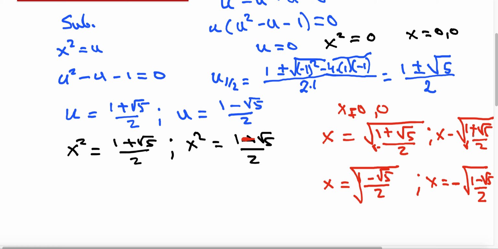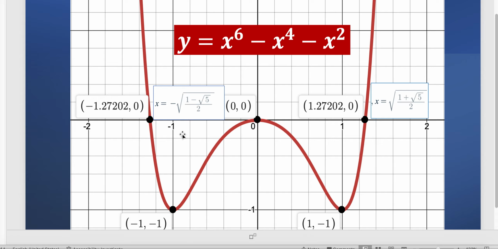Here was a plus, because this is a plus on both sides, but here is a minus in front. So in fact we have 4 real solutions, and these two are complex solutions. If you look at how it looks in the real plane, we have 4 real solutions and 2 complex solutions.